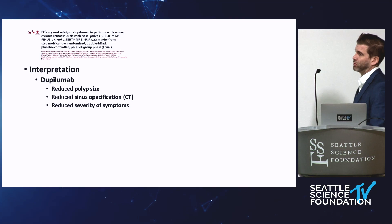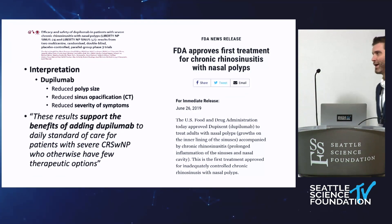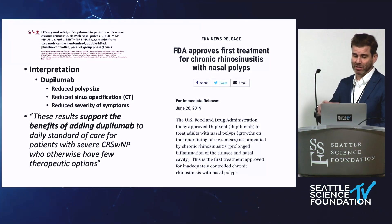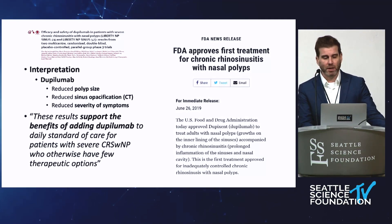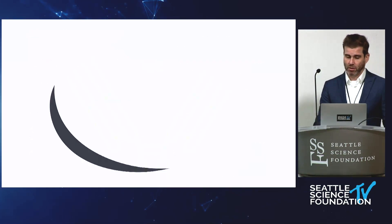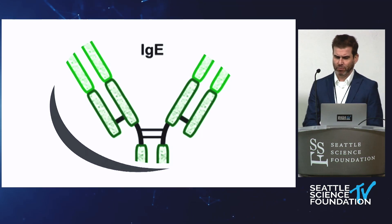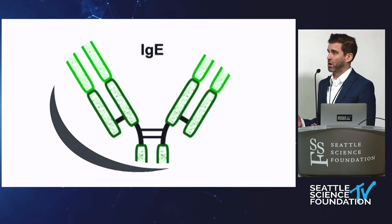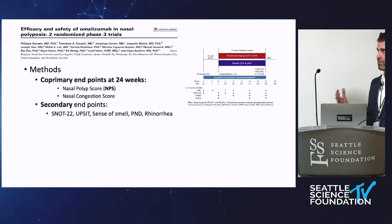Nasal congestion and obstruction scores all improved on this trial, which led to dupilumab being approved for chronic rhinosinusitis with nasal polyps and sinus opacification in June 2019. In our practice, we have a ton of patients on dupilumab and most do improve significantly, but most have had previous sinus surgeries. These are usually the most severe patients. It's also approved for asthma, so if they have severe asthma, that's another reason to go to this option. Regarding omalizumab — again, our oldest biologic, anti-IgE — we were seeing patients in clinic being treated for asthma or chronic urticaria and noticing their polyps were getting better. That's independent of an allergic mechanism, which was somewhat surprising, but it has a lot of different effects.